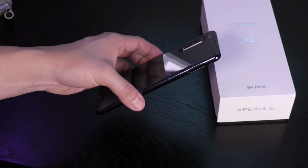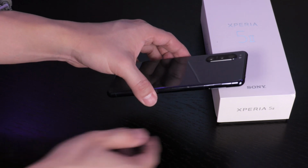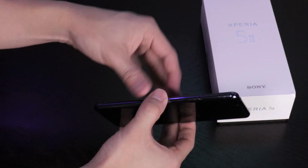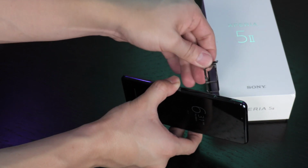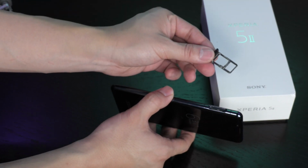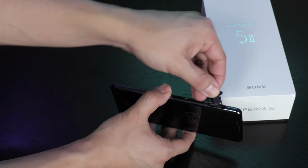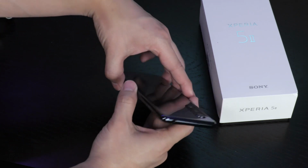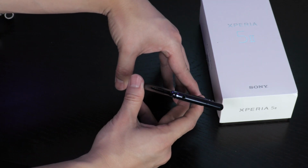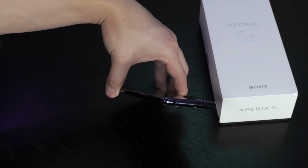And then on this other side, we have our staple for Sony as well, which is this, let's see, let's pull this out. The micro SD card and our nano SIM tray, which you don't need a tool to remove. You can just pry it out. That's the classic Sony here. And at the top, we do have our 3.5 millimeter headphone jack. So this device does have the headphone jack.